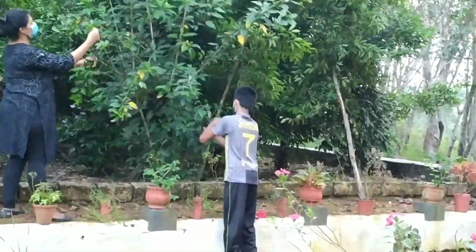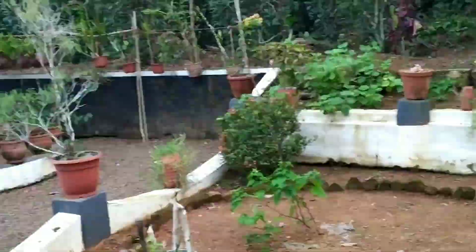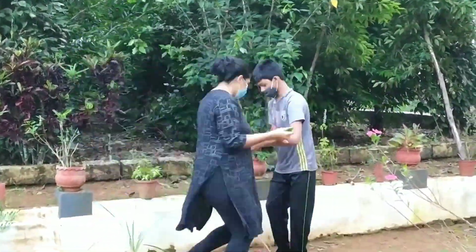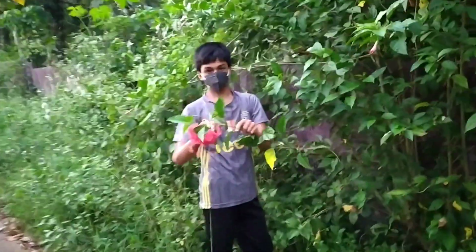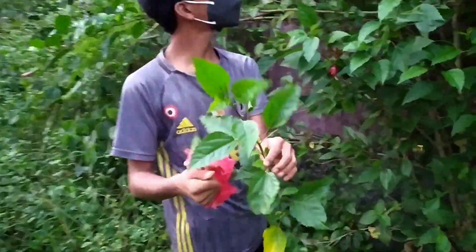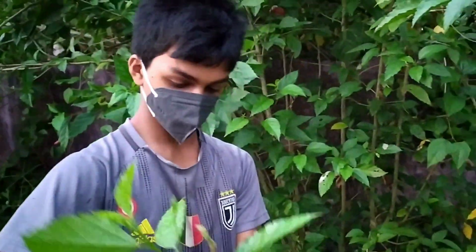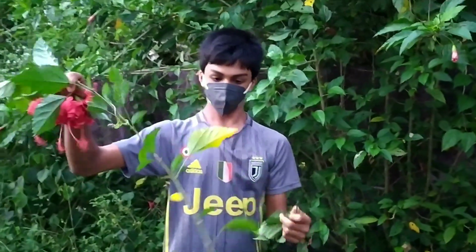This has been used in various home remedies to tackle issues like hair fall, dull and thinning hair, acne breakouts, fine lines, and wrinkles. It helps us with glowing skin and radiant hair. The leaf extracts help in strengthening the roots and reducing dullness and split ends. My cousin, Blessin, helped me a lot in getting these leaves.